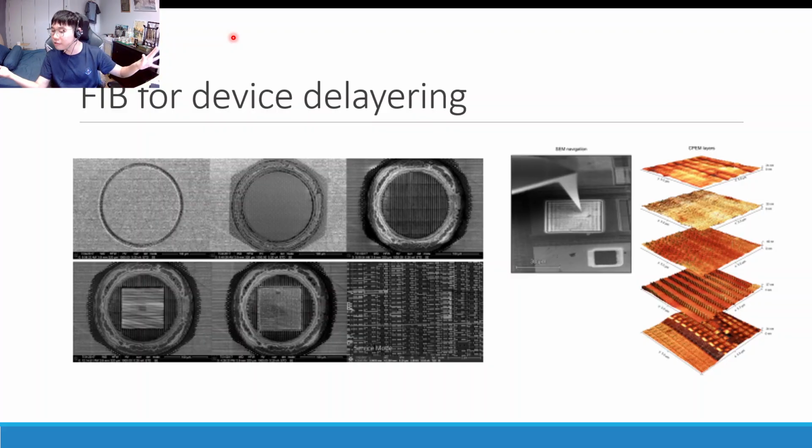So imagine if you have your device with all your interconnect and your dielectric layers all the way on top, and your fault is somewhere inside. Maybe it could be in the first few metal layers, it could be in the contact layer, it could be even in the device layer. There's no way you'll be able to directly image the area of the fault without removing the material at the top of your chip. So the FIB can then be used for device delayering, such that we can finally reach the area where the fault is located, and a high resolution electron microscope image can be obtained of the defective area.